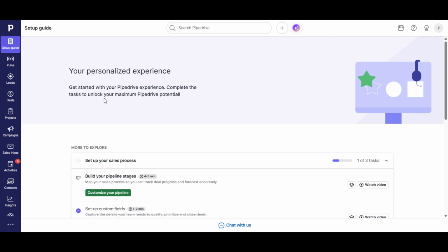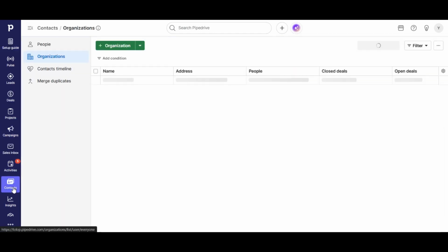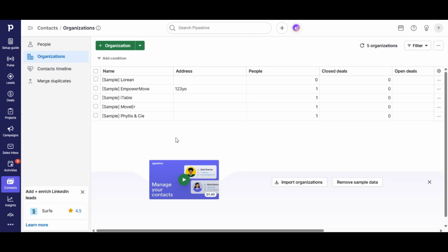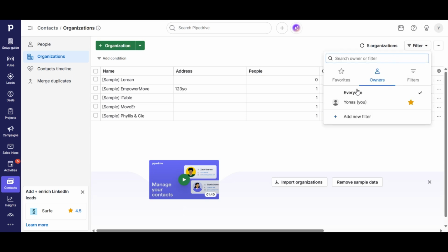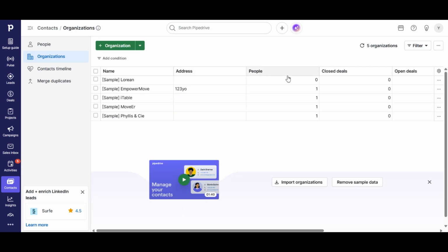Start by opening the Contacts section from the left-hand sidebar. This will display your main contact list with details like name, organization, email, and more. At the top of the list, you may see filters or search criteria applied. Keep in mind that whatever is currently visible on your screen is what will be exported, so if you only need a specific group of contacts, make sure your filters are set correctly before continuing.